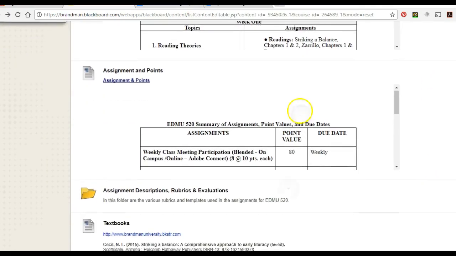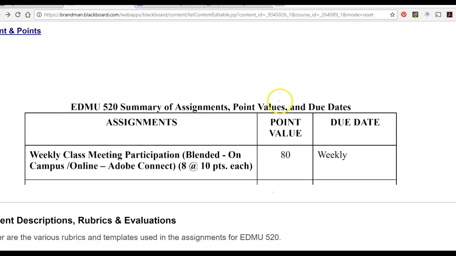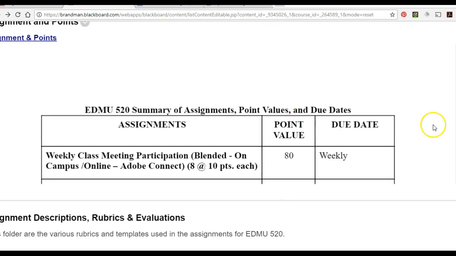Let's look at the assignments and points. A lot of things have changed. I think you're going to like the changes in the content of this course. I slowed down the tutoring project. So instead of hitting the ground running right away, you actually have a few weeks to get students acclimated and give them some more background of instruction in the course before they start tutoring.